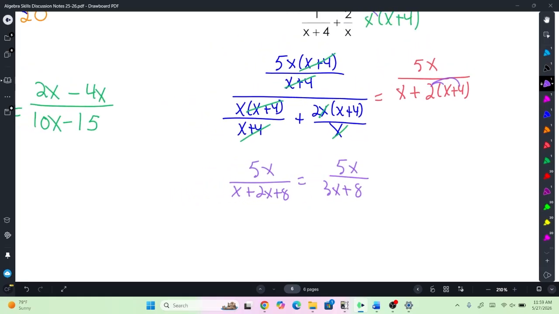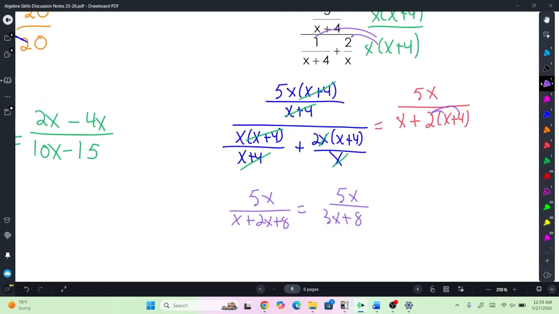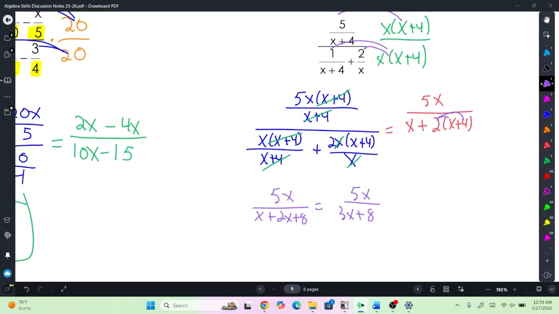Okay. So again, I know this is a confusing topic. It looks very messy. That's why we really need to make sure we're writing out all of our steps and then canceling things off when we can.